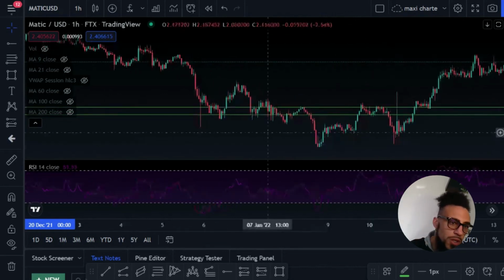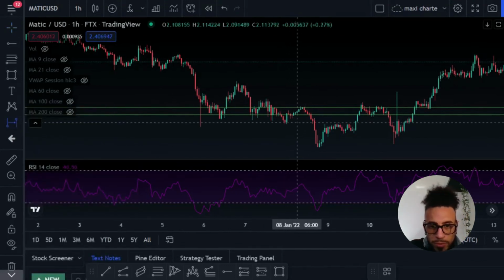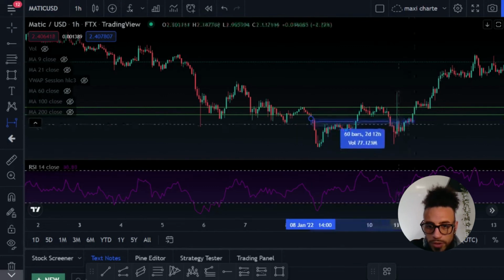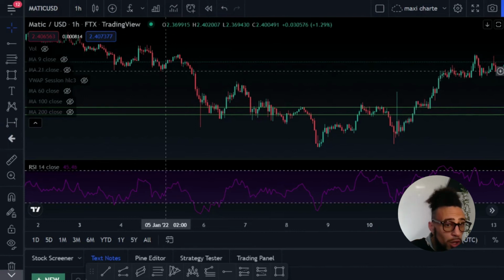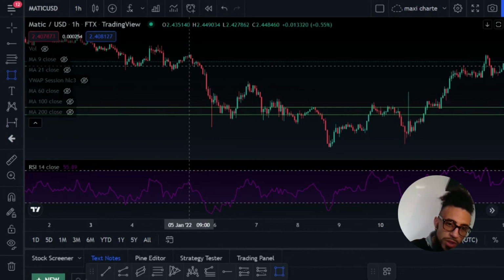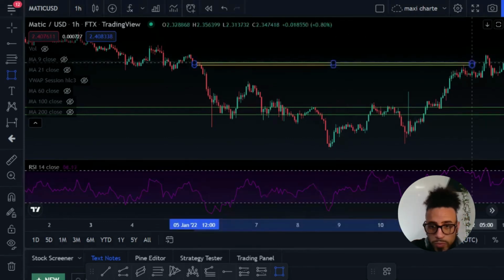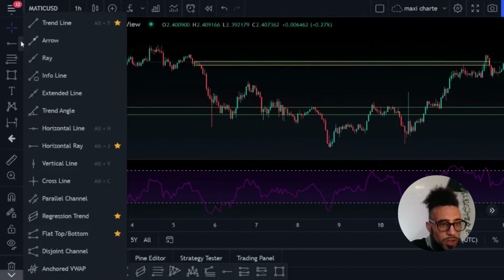Whew, look at that. Let's get rid of the volume. Damn, man, that's some pretty hard hit. So sure enough, it hits it and bounces off from it. So you could have made a nice little profit here. However, from there, it kept going lower. So these areas are definitely areas of supply and demand. In this instance, this would have been an area of demand because these people are essentially buying the market, buying the Matic cryptocurrency coin here, pushing the price higher.